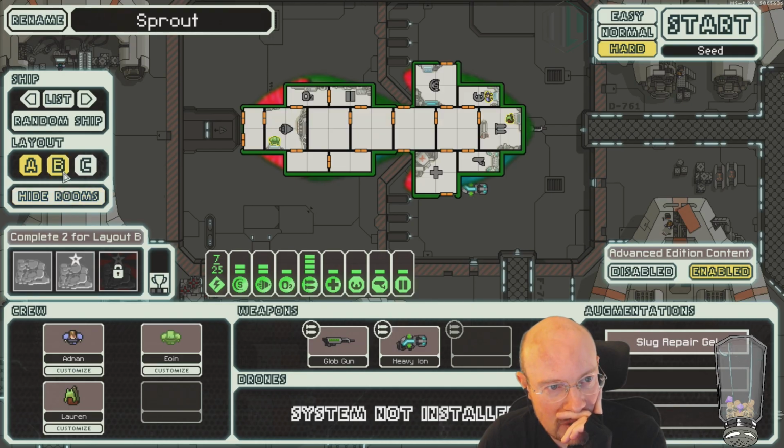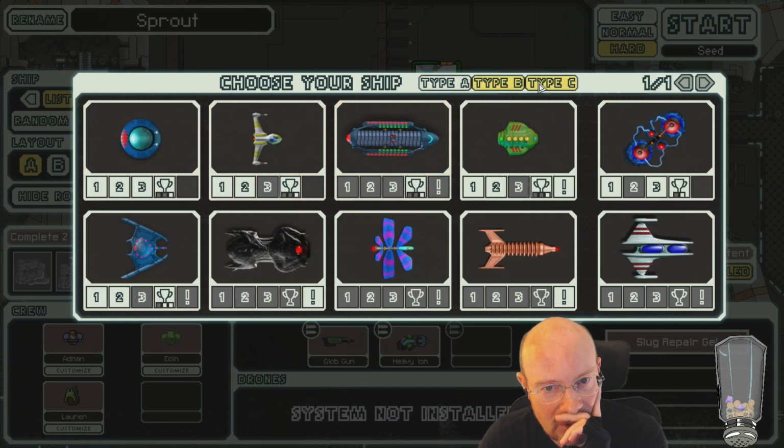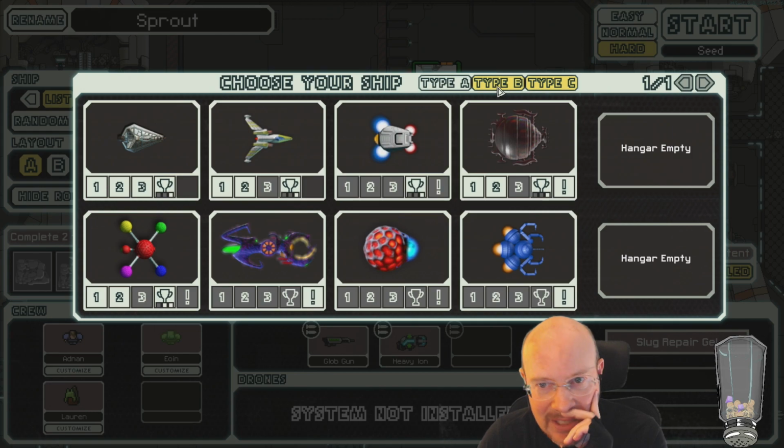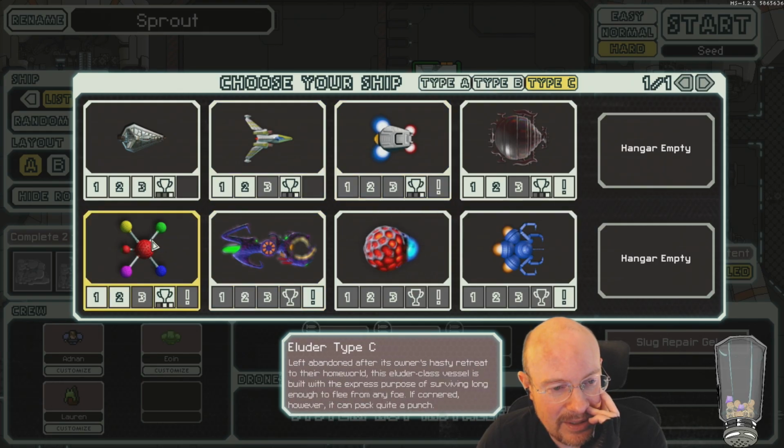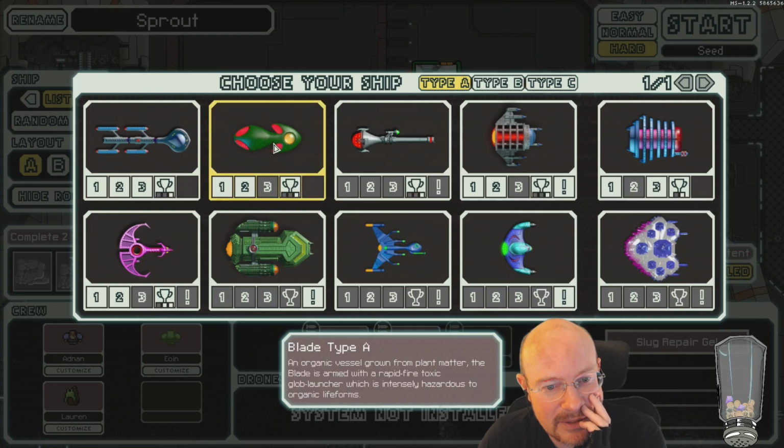So Sprout. I don't know what the theme is of this mod pack. There are a lot of different small looking ships that look like they could be from, I don't know, like, what was that Spore game from way back when?